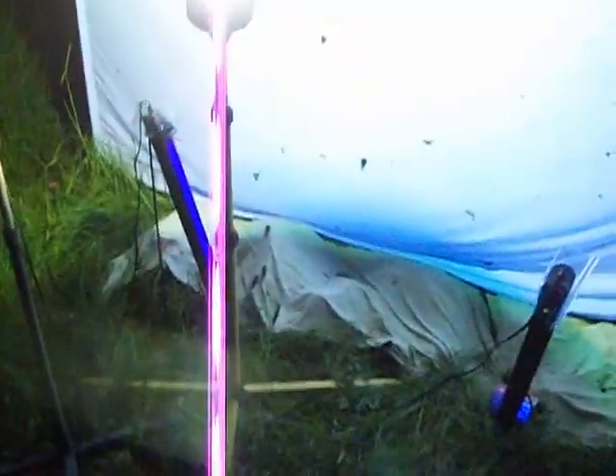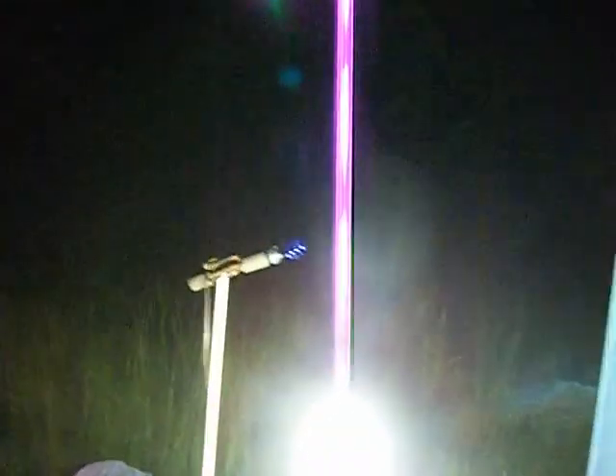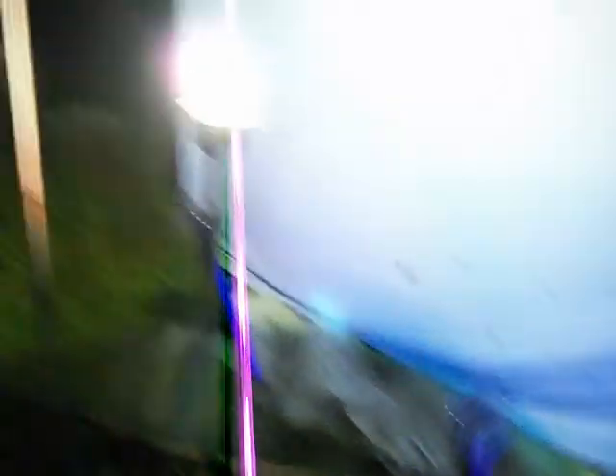I set that on an old stand from a broken halogen work light, and that's really all it takes. When the mercury vapor bulb shattered, I went to Walmart and bought a tube black light and a CFL black light. I've since added another tube black light. Even though these are not the professional type that entomologists use, they serve their purpose quite well. There was some drop-off compared to the mercury vapor bulb, but it wasn't huge, and I was still able to collect using these $10 tube black lights and a $5 or $6 CFL black light.